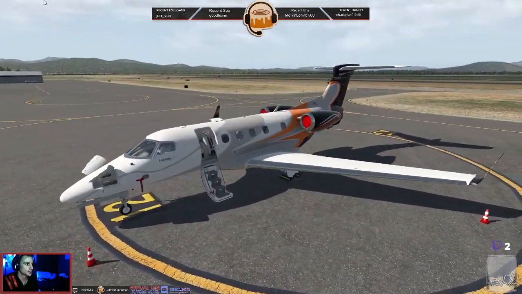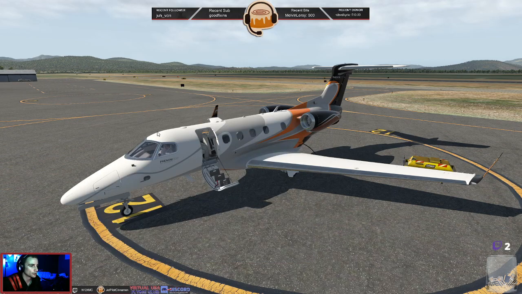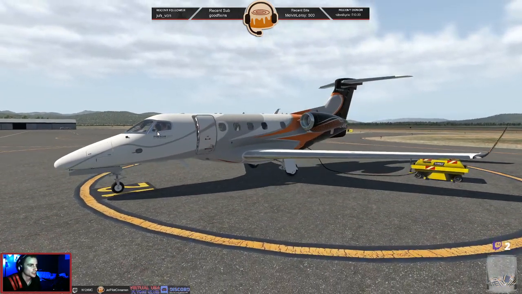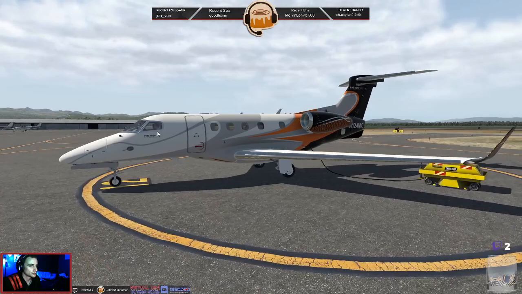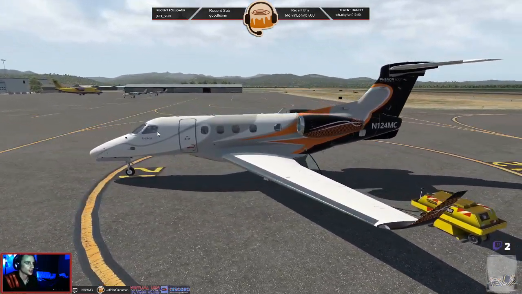All right, so everything's on the airplane. So let me do this. And we're going to go ahead and get rid of the static elements. We're going to open the GPU panel, put the ground power on it. We're going to close the baggage. You're going to close the passenger door. We're just going to kind of go right into this. Look at that. Look how beautiful that thing is. I love this thing. We're going to go right into this.